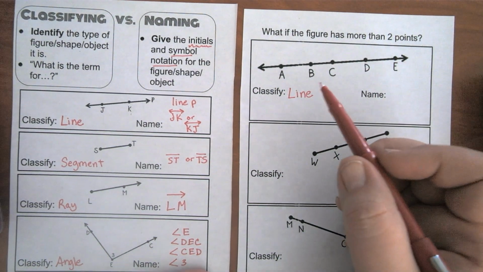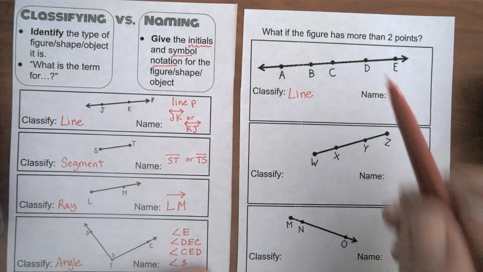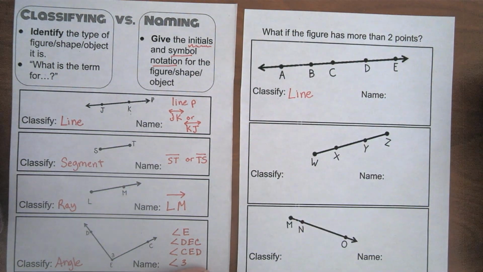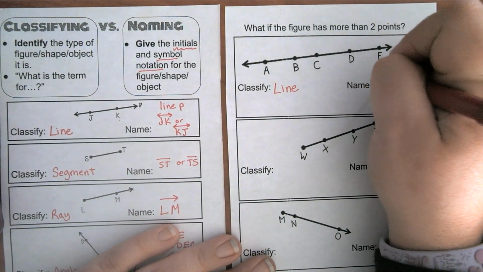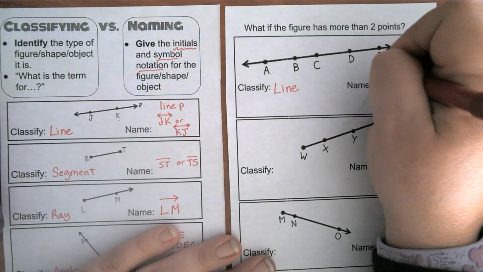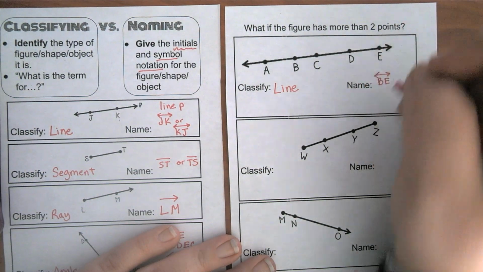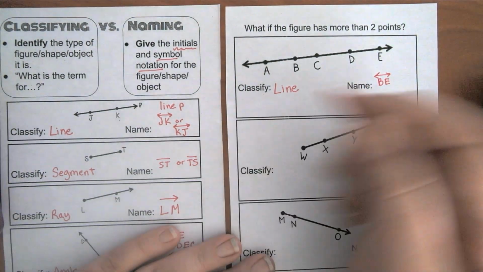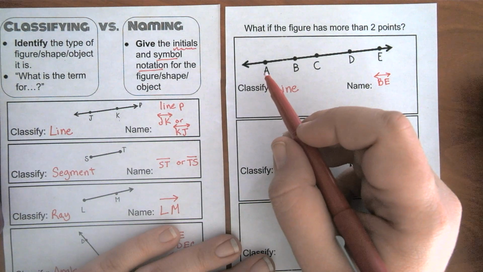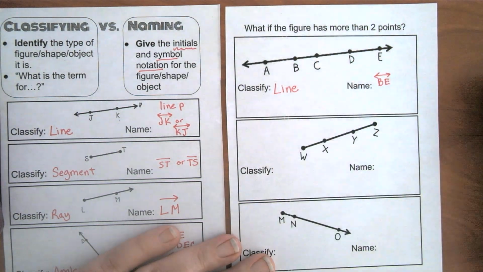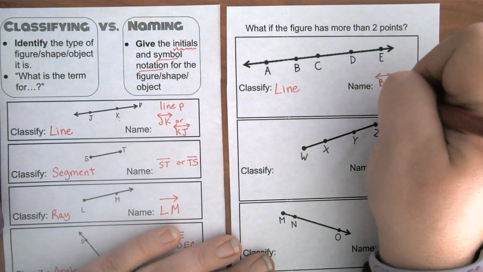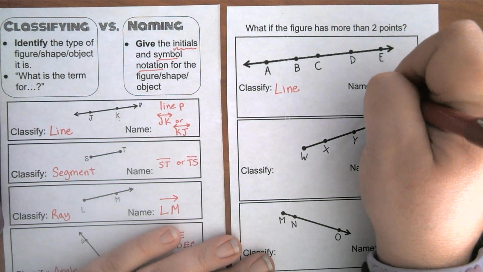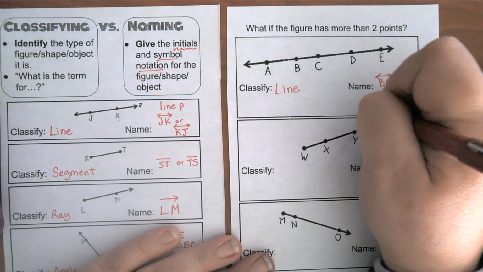So I can pick any direction and any 2 points. They don't even have to be next to each other. So I could pick A and C if I wanted, or E and B if I wanted. And I can put either one first. So I'm going to pick BE for this, and I'm going to put the line symbol over it. If you want to pick your 2 favorite letters, that's fine. If you want to use the one on the left and the one on the right, you can do that as well. I'm going to add maybe one more example here so we know that there's more than one. I'm going to write many others.